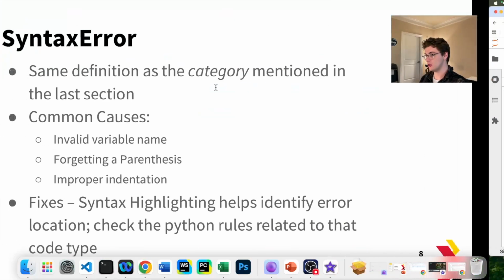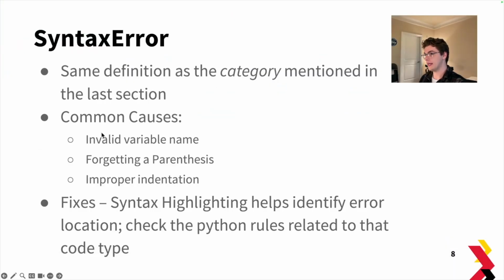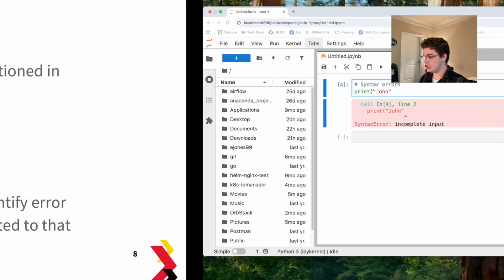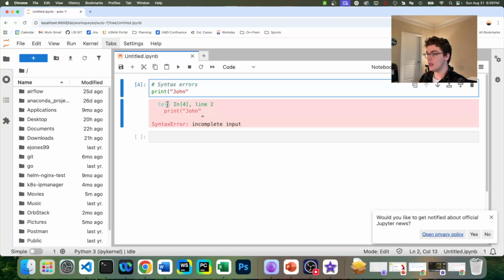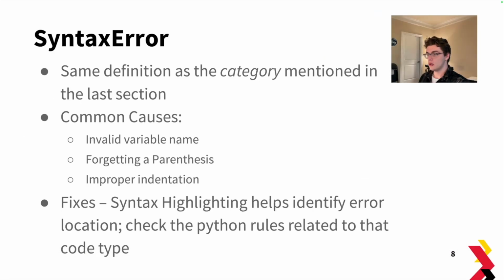Excellent. So let's go back to our PowerPoint here. We've discussed a bit, but I've showed you a bit of the Python error output here. We've seen that there's 3 sections. There's the traceback, there's the error type, and then there's the description. So let's go back to our different types of errors.